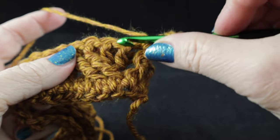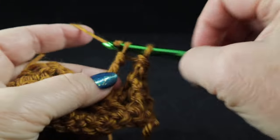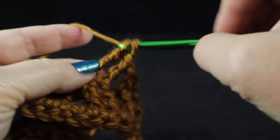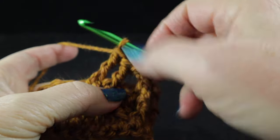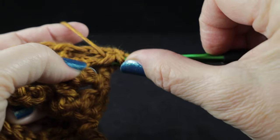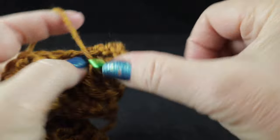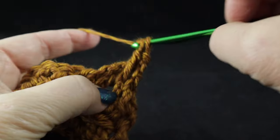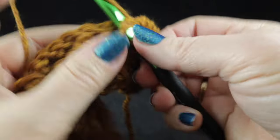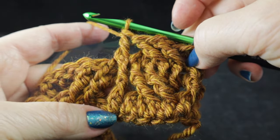This is the 4 post cable. Skip 2 stitches, front post treble in the next 2 stitches. Working in front of those last 2 stitches, we're going to front post treble in the 2 stitches that we just skipped. Okay, we come to that front post double crochet in that first stitch.